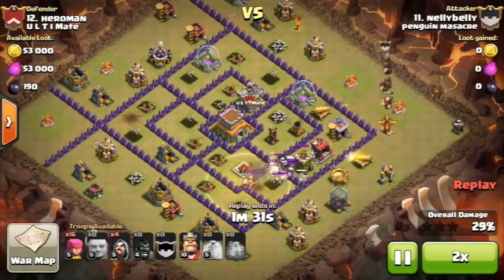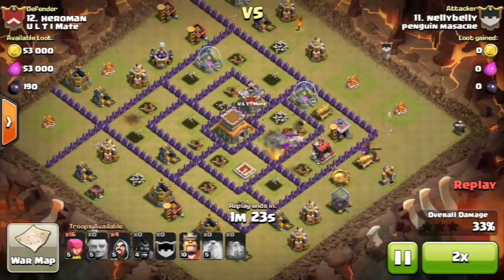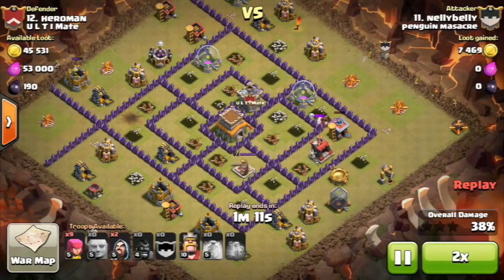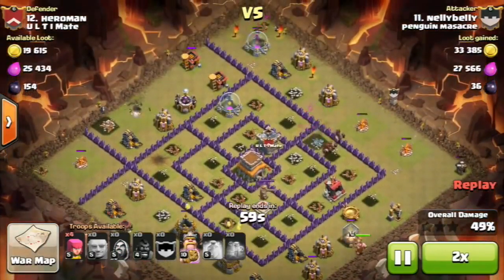So if you find a base that's really compact, with not many double giant bomb positions, it's really easy to 3-star using Hogs. You just have to make sure you take care of the Clan Castle troops. If you find a base that has a double giant bomb position that's really easy to avoid, Hog Riders will still be an effective strategy.